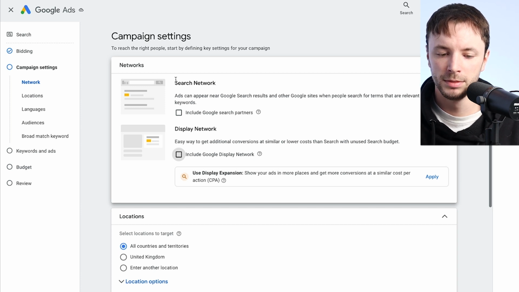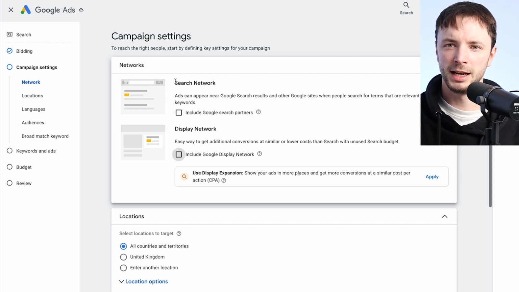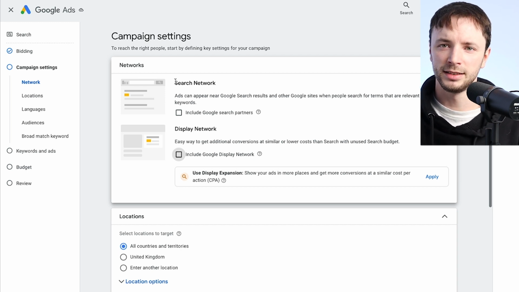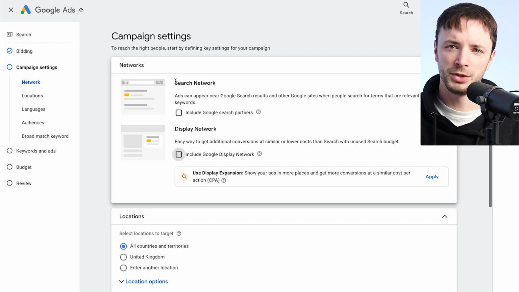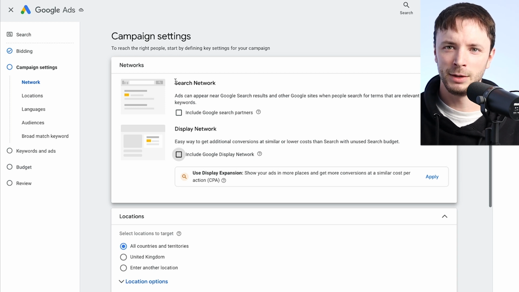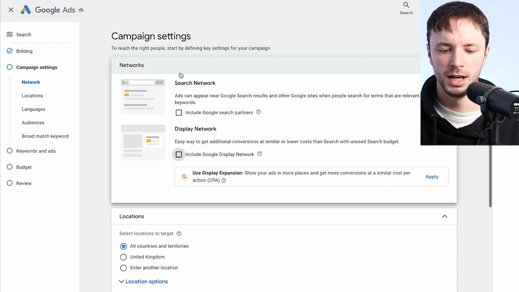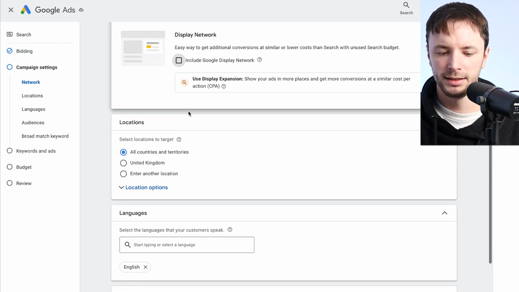But at this point in time, we don't use search network either, because ultimately search network is partners for Google. So you can appear in search engines and certain sites which are partnered with Google, and you can appear within there as well. And you haven't really got any control. Google doesn't show you where you're appearing, and ultimately you can spend money without actually seeing where the data is, and you're unable to optimize it. So therefore we should just take it out and just bid on Google itself. So remove search network and display campaigns.